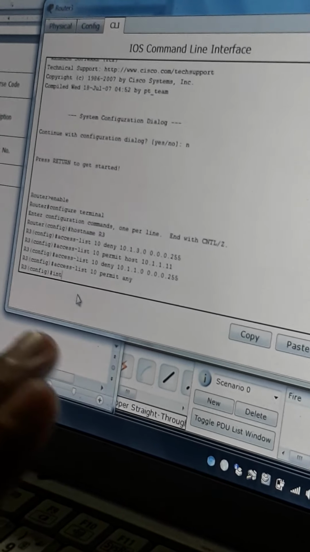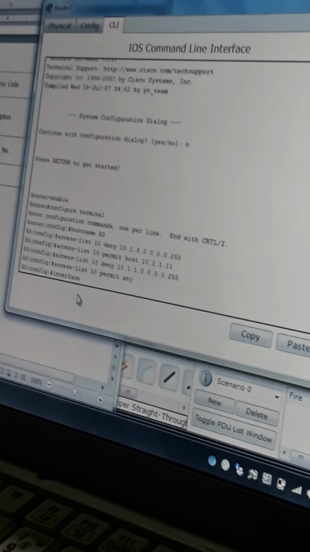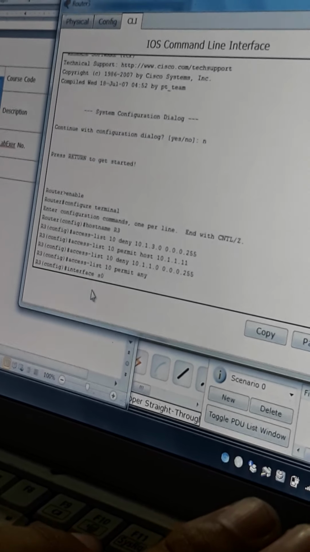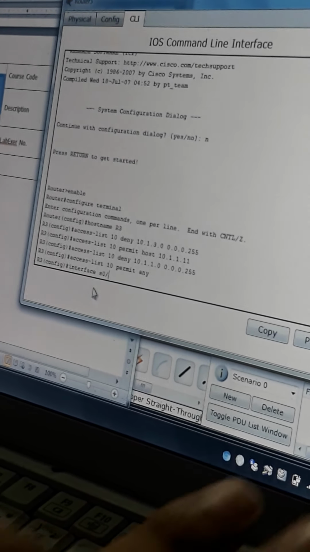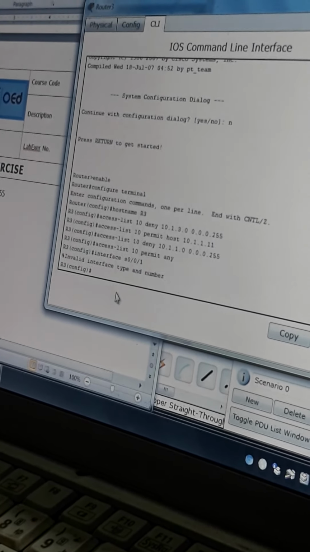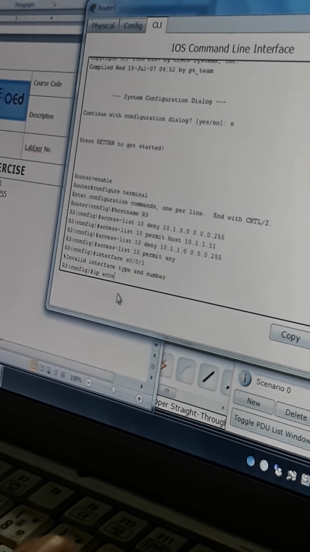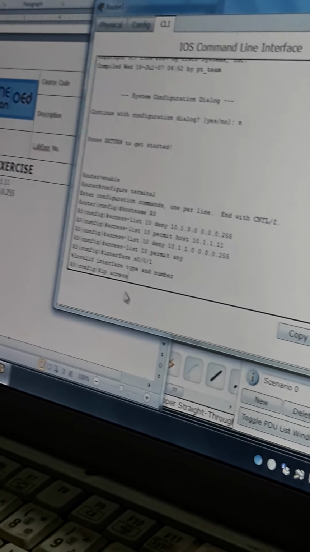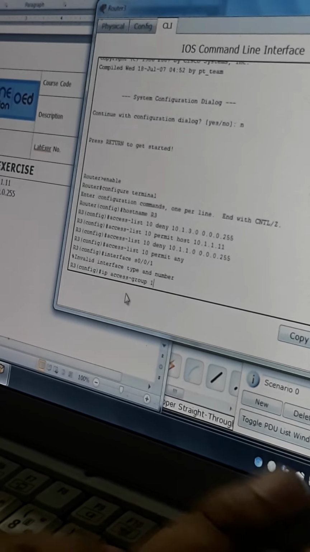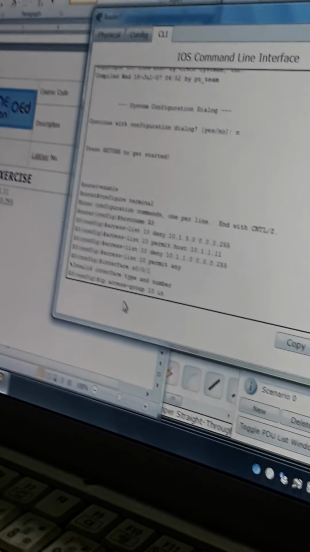then interface S0/0/1, IP access group 10 in.